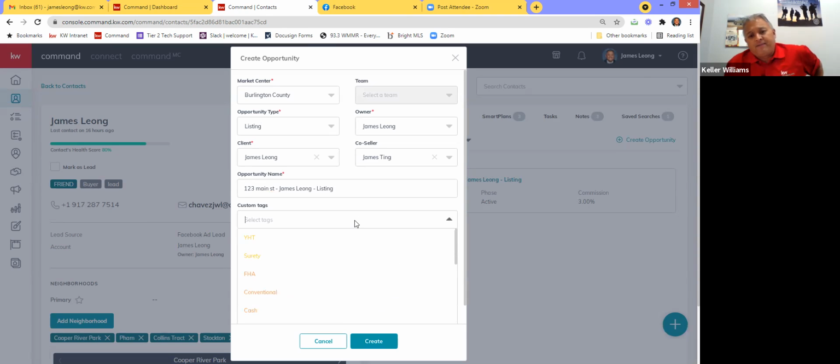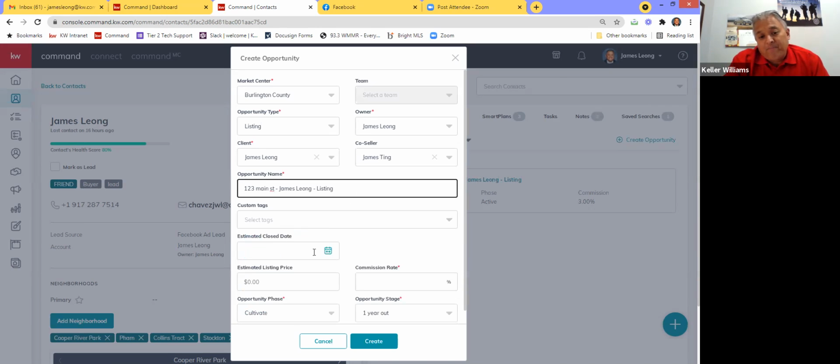Here where the custom tags are, so what I have done, and I'll jump into this in a different section of this demonstration, but basically if you know certain tags that you want to use, like if you already know what title company they're going to be using, you can go ahead and click on that. If you know how they're going to be financing the property, whether it's going to be FHA, conventional, cash, or VA, you can put that in there as well. If you have certain attorneys, your lenders, I have different tags for pre-qualification, pre-approval, proof of funds, and I'll show you why all of this is important, okay?